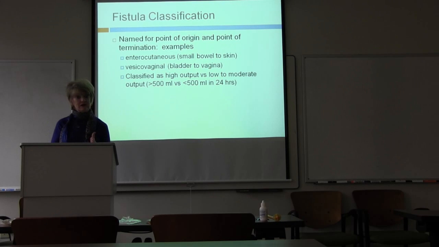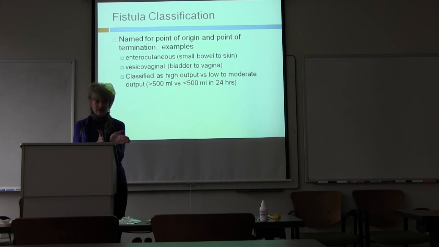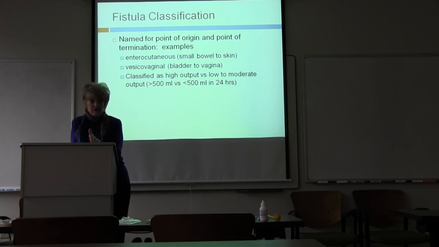If I say that this patient has a colovesical fistula, obviously it originates at the colon, terminates at the bladder, and they're tracking stool and gas from the large intestine into the bladder. They're draining stool and gas through the urethra. And they're very high risk for serious complications, so that would require urgent intervention.